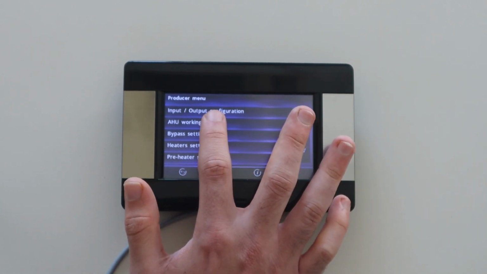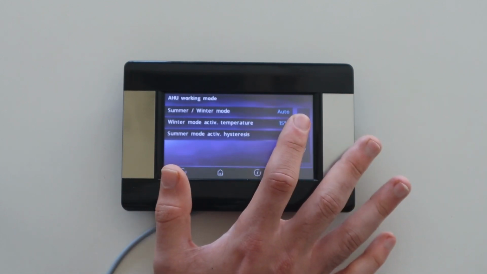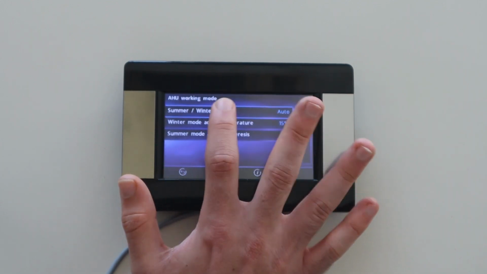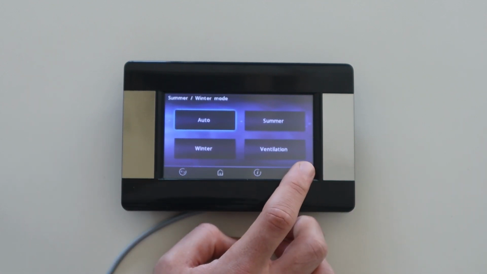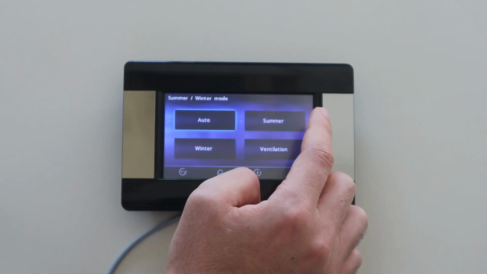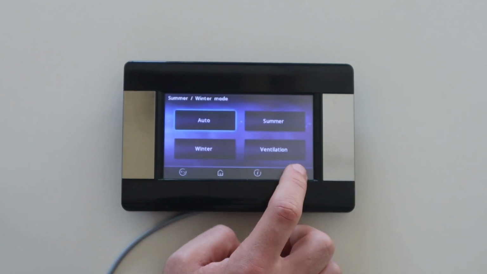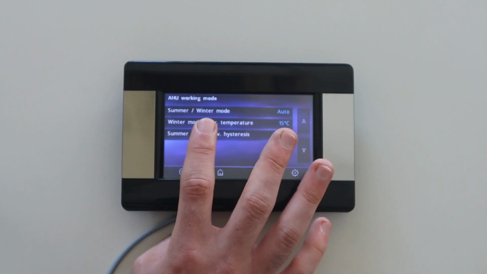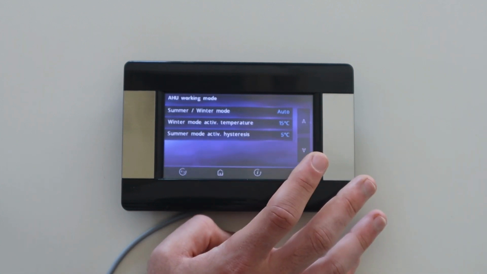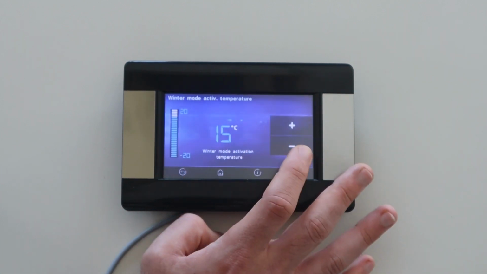We go to AHU working mode, and I recommend setting it to auto, because then it will be changed automatically. We can set it just to summer or to winter, but if you set it in auto, you can then select at which temperature you want to activate, for example, the winter mode.